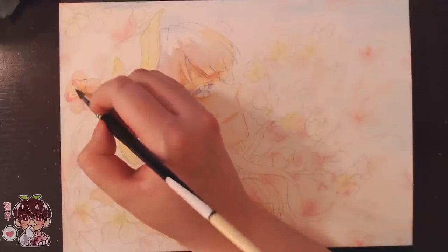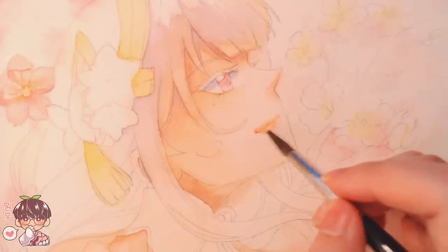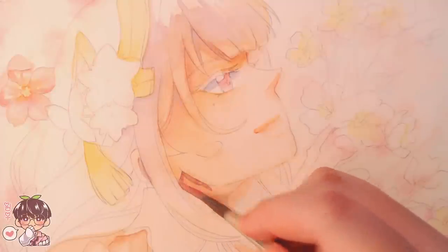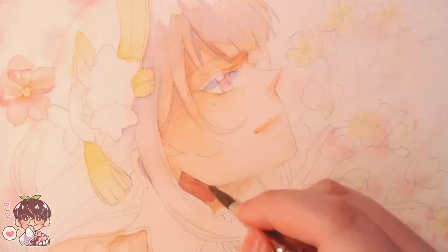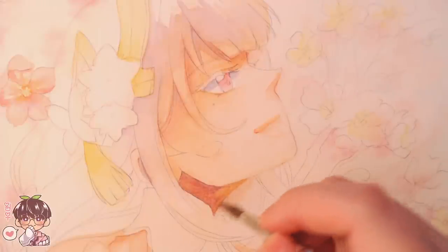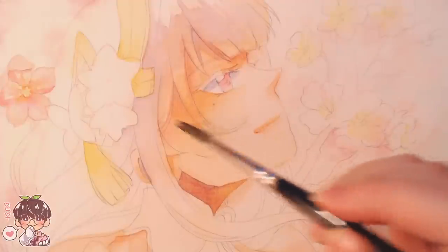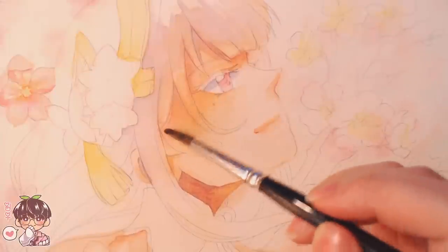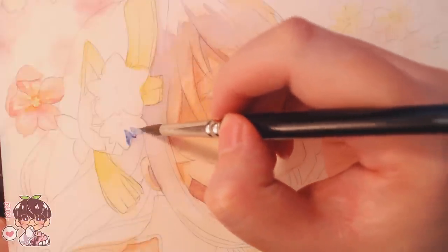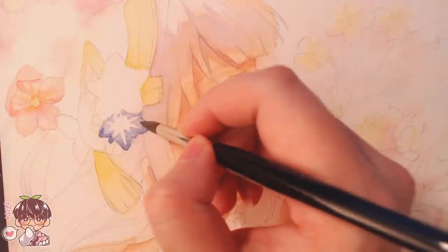I wanted to play around more with the intensity of the paint. I'm using my Holbein paints as usual for the majority, instead of my liquid watercolors which I usually use when I want to build up a lot of color and have more permanency. The liquid watercolors - I think they're the Dr. Ph. Martin ones - I've used in previous illustrations. I did a little mini forest chibi series with them that I didn't finish, featuring Woozie and June characters.